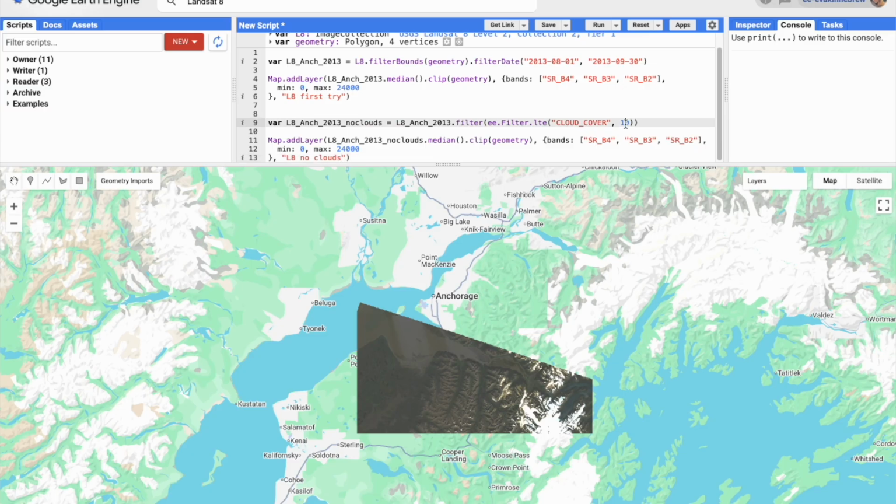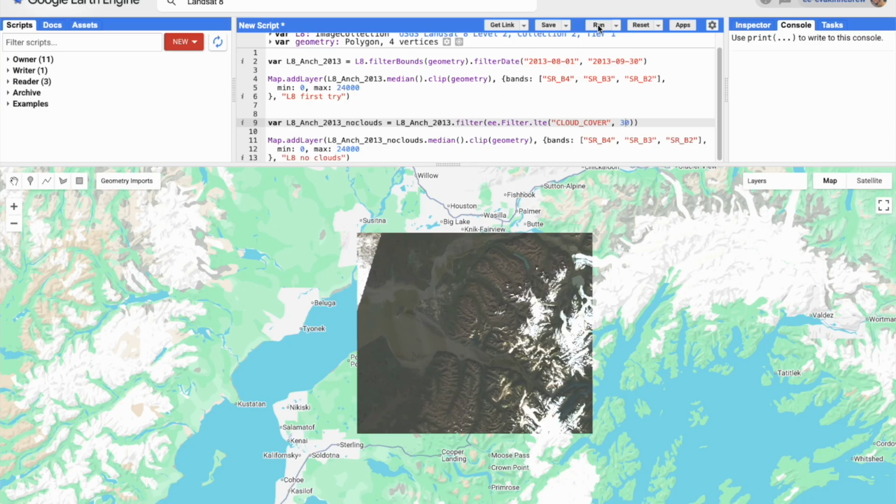So what I'm going to do is increase my cloud cover threshold to 30, and rerun that. All right, so now we can see that we have more of our geometry covered with this cloud-free imagery. There's actually still a little section in the corner where Google Earth Engine couldn't find imagery for that location. In order to solve that, maybe you would want to, again, increase your cloud cover threshold. Maybe you want to increase the time period, or maybe you think that corner is not important. I have what I have here. I'm going to decide that I have enough of the geometry covered. So I'm going to be happy with that.